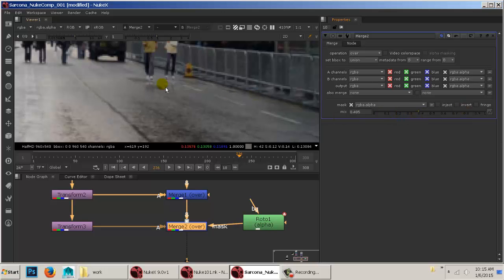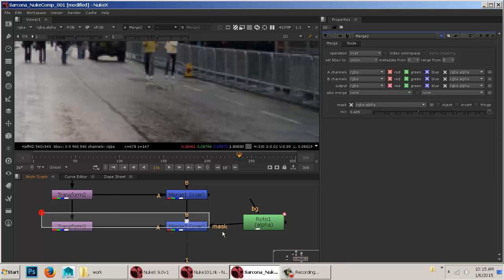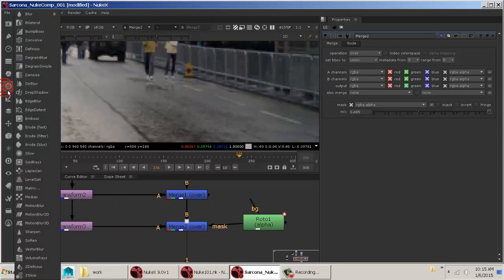Also, it shouldn't be too sharp. This guy here, my reflection, should have a little bit of blurriness to it. So over here, remember we saw we have blur. We also have sharpen. We have soften.